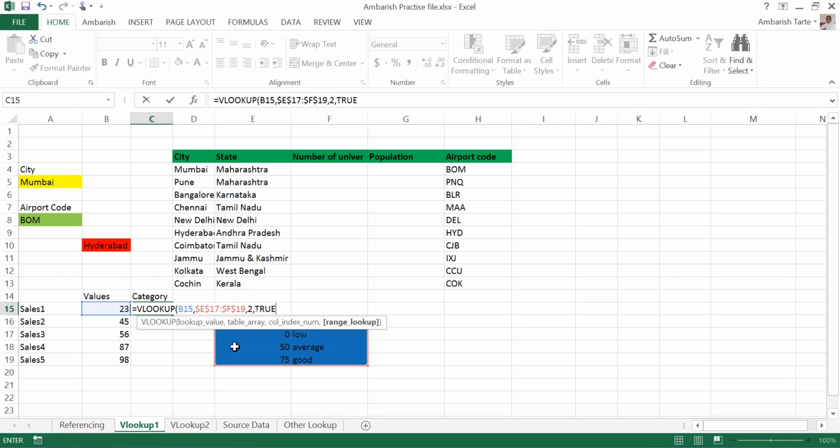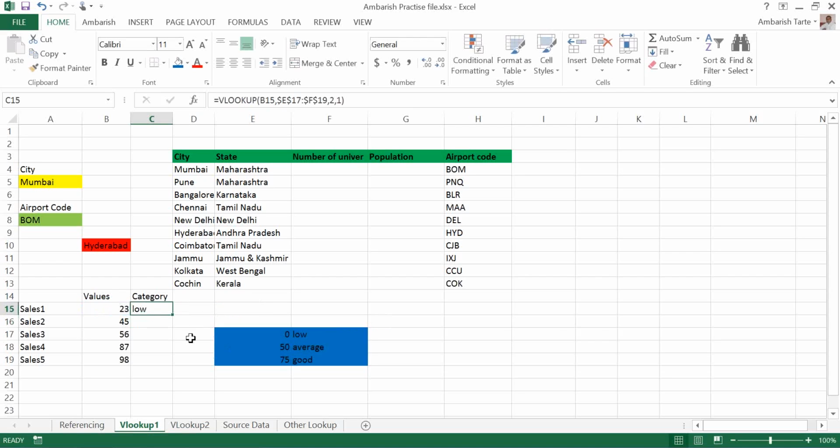Right now, I will simply select either true, or I can simply type 1 like Sridhar has mentioned in the comment box. Okay, great. I can either select true or I can type 1 manually. That's it. I can just press enter now. Do not need to close the bracket. All right, and enter. That's it. I get the answer as low for the first salesperson.